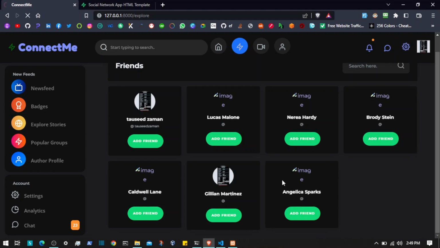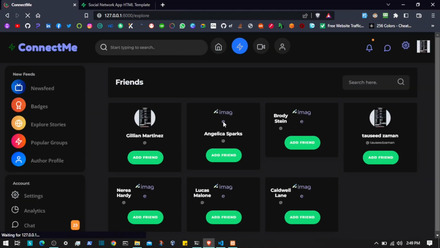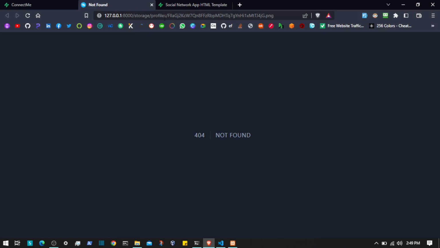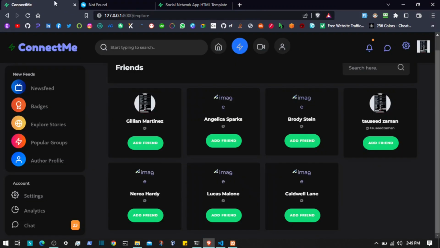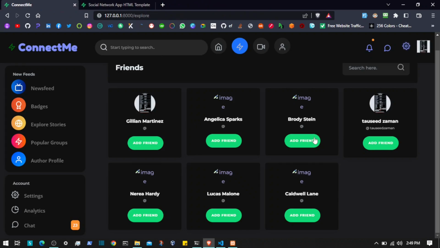What might be the issue? Images are also not loaded. Maybe they don't have an image, but they do have, as you can see, but it's not loading. Only two of them are loaded, these two. Maybe they don't have images in the correct place.